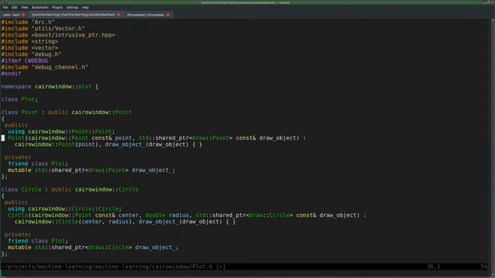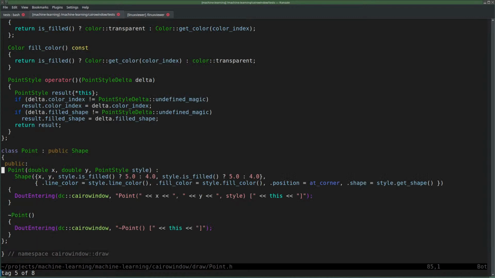So that is draw point. Yeah, that gets it constructed with a style. And that style is used and not stored. Well, it's converted to something.